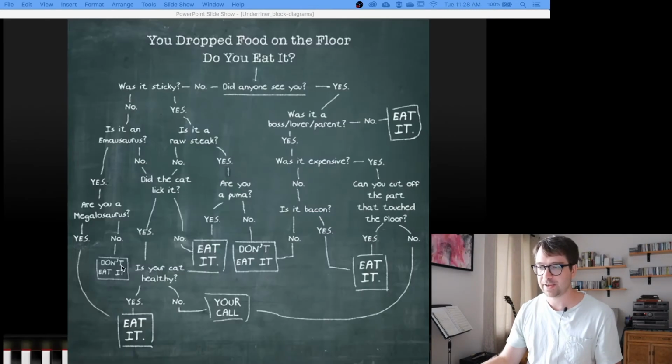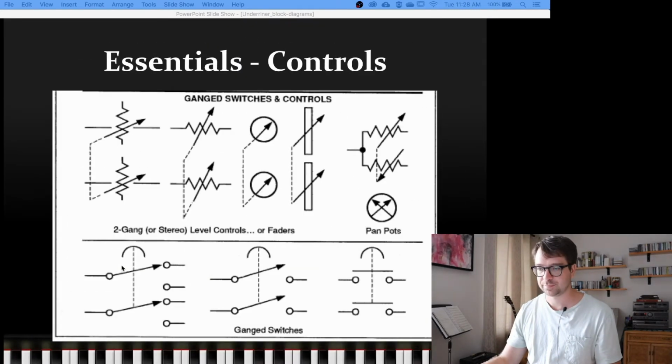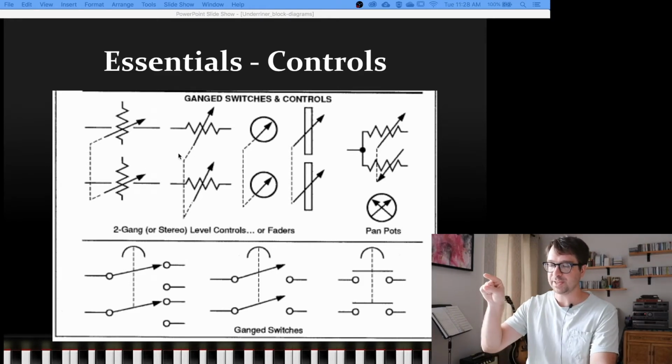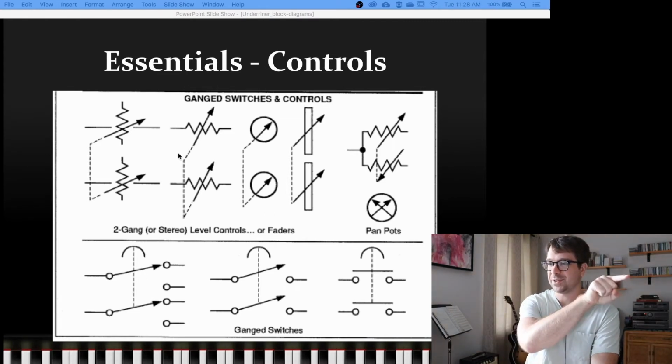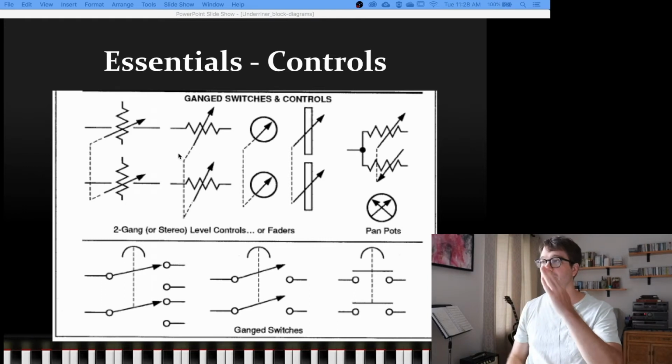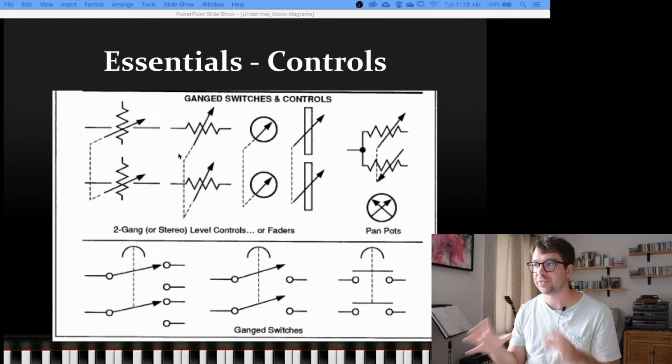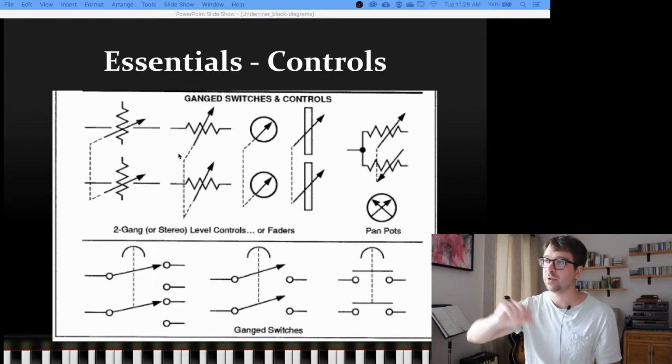So if you look back for audio diagrams, a resistor is the line with the squiggle, and then the straight line again. And a resistor with the arrow over it means it's a variable resistor.